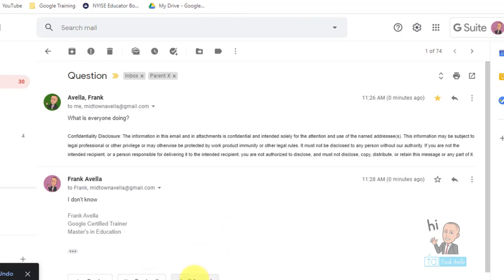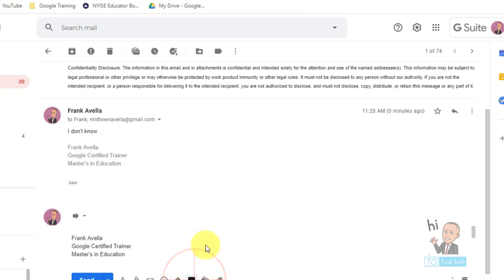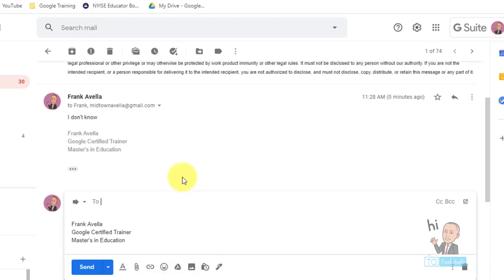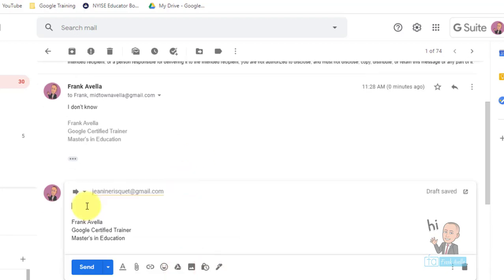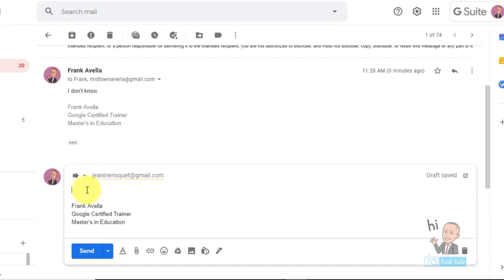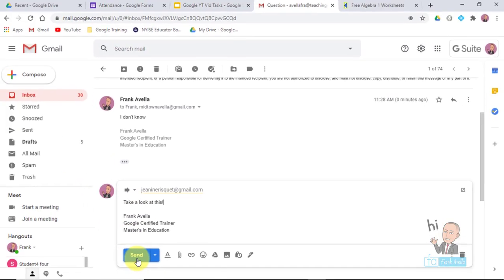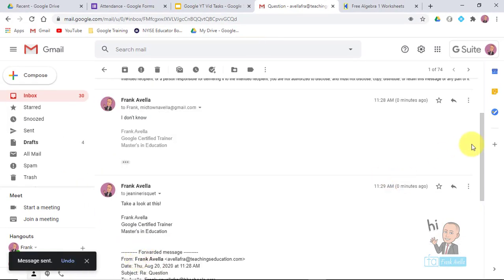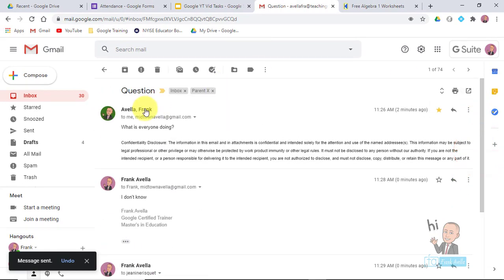And to forward an email, maybe you want to forward an email to somebody that's not even a part of the email discussion, or somebody else. You can just go to forward, and then you can just enter in somebody else's email, and it's kind of like just sending them a copy with a forward. And I'll say, take a look at this. Okay, and then send, and then that's forwarding an email. But again, when you open up the email here, you had a couple different options.